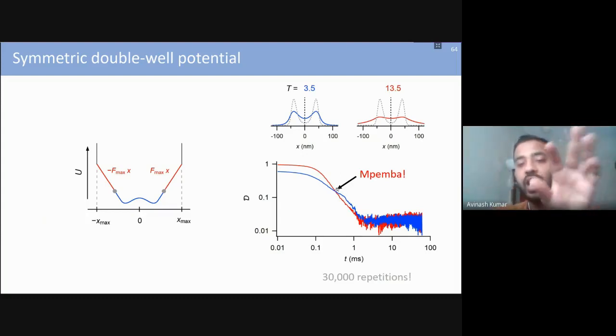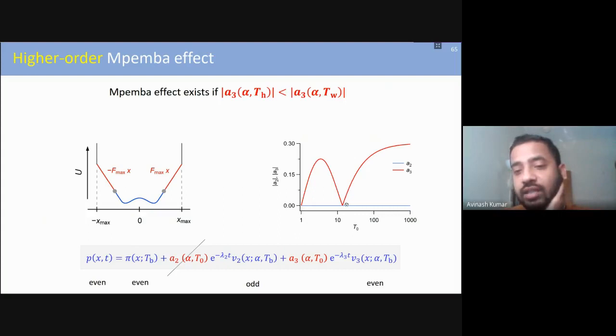And just to confirm our experimental finding with the numerical predictions based on the Fokker-Planck equation, we calculated the A2 coefficients and A3 coefficients. I will tell you why we calculate A3, because the A2 coefficients are zero here because of the symmetry reasons. So the dynamics is now governed by A3, and therefore the role that A2 was playing when it was the key player will be played by this A3 coefficient now. So if there is any non-monotonicity in this A3, then that is going to govern the Mpemba effect in this symmetric potential. And we do see that we have a non-monotonic dependence of this coefficient. And that's why we call this a higher order Mpemba effect. This effect has not been predicted earlier, so we predicted this, and we found that this is actually possible to be observed in an experiment.